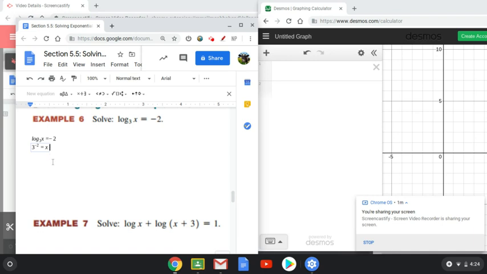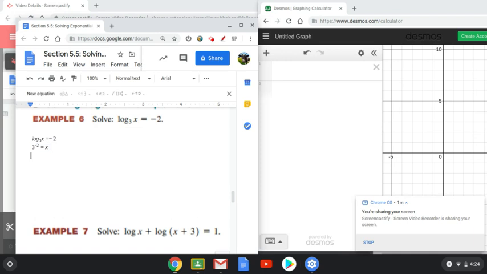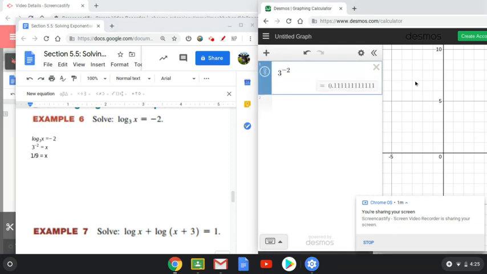Okay? So what we find out here is that x is equal to whatever 3 to the negative 2 is. Well, 3 to the positive 2 is 9. What that tells me is that 3 to the negative 2 is 1 over 9. And then you're done. Okay, and you can always type that into Desmos if you want to. You can do 3 to the negative 2. It'll give it to you as a decimal. If you want to change that to a fraction, click that little fraction button right there. Okay.